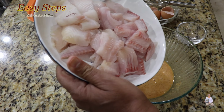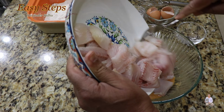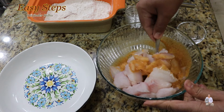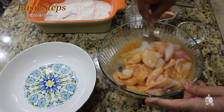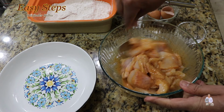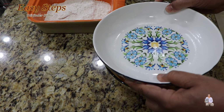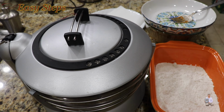Add fish. As you can see, I cut the fish pieces into about 1 inch. So now mix it well. Once all the fish pieces are nicely coated, cover it and set it aside for 10 minutes. The catfish is marinated for 10 minutes.